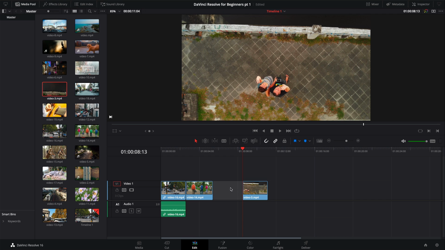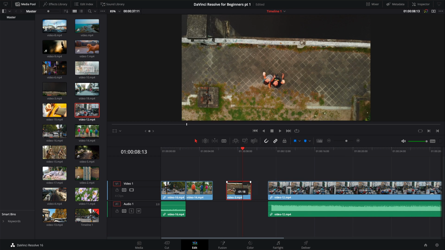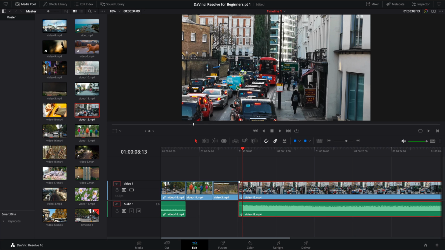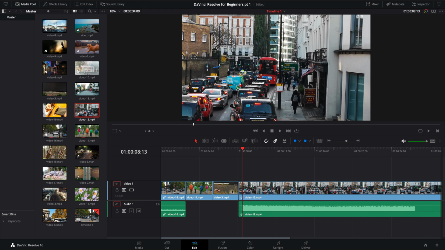Now, you'll see me clicking and deleting spaces all the time. There is a reason for this because, for example, if we had another clip afterwards and you drag one clip in, you would then have to drag all the other clips. And if you had 20, 30, 40 clips after that space, it would get very annoying. So I tend to just click on the space and press delete just to shift the timeline to the correct place. Now we've got this clip over here.